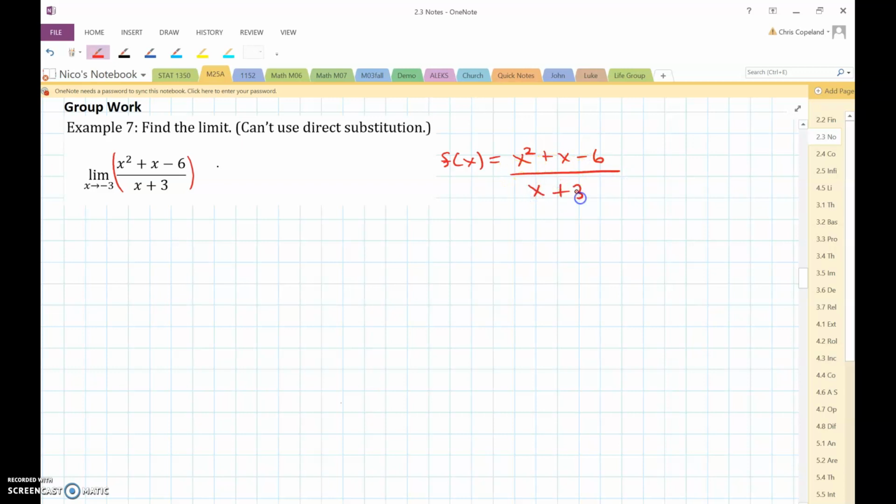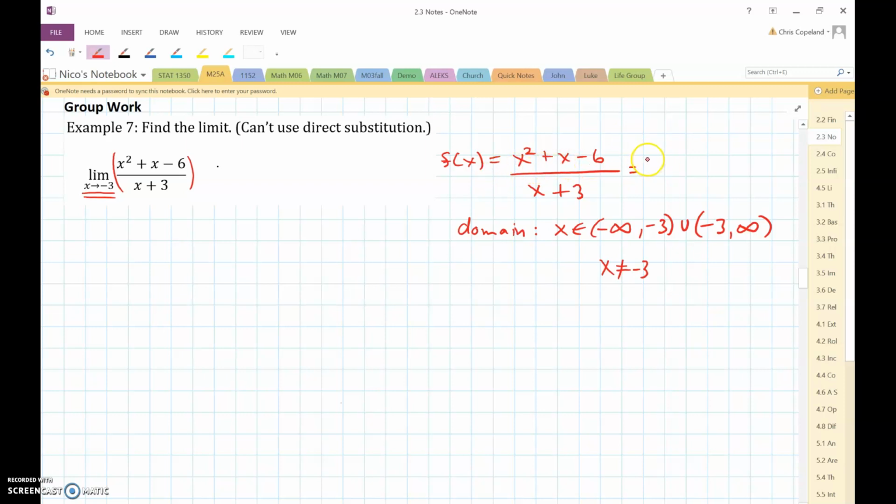Okay, look at the domain. So if we look at the domain of this function, we know x is an element from negative infinity to negative 3, union from negative 3 to positive infinity. So basically x cannot be equal to negative 3, which for this limit, x is approaching negative 3, so direct substitution cannot work. So next what you can do, you can see if we can manipulate this function.